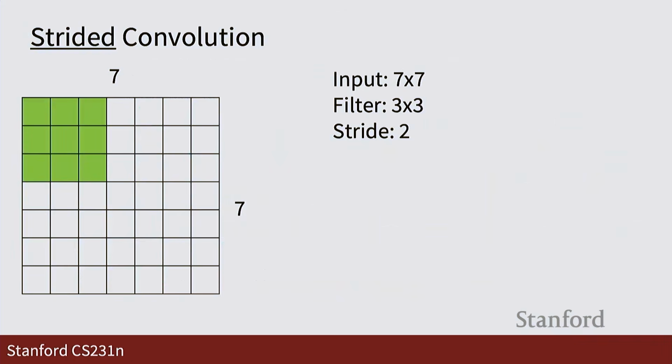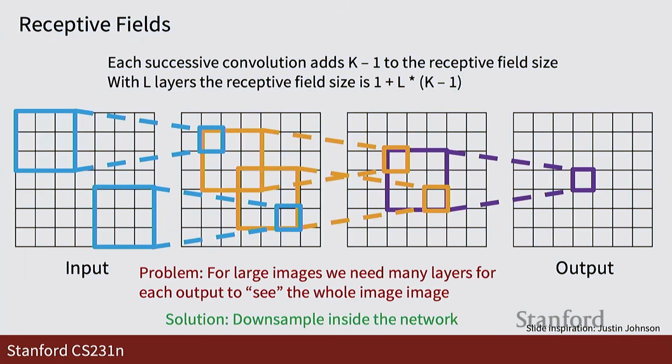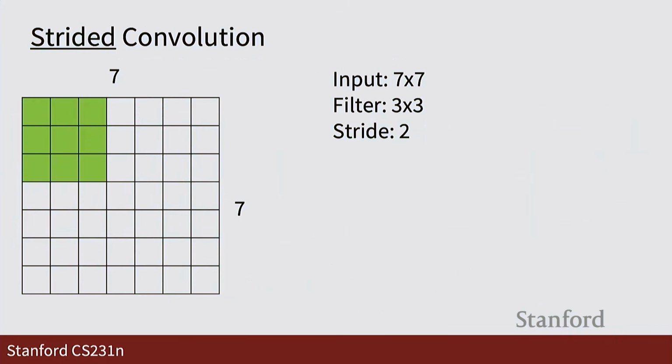So a trick there is basically to add some kind of way to increase effective receptive fields more quickly. One way that we can do this in convolution is by introducing something called a stride. So here what we're saying is that rather than placing the filter everywhere in the image, we're going to skip some. Instead of moving the receptive field by 1, we're going to stride it by 2 instead. So now in this case, we go back to our 7x7 input, 3x3 conv, with stride 2. Now what's the output size?